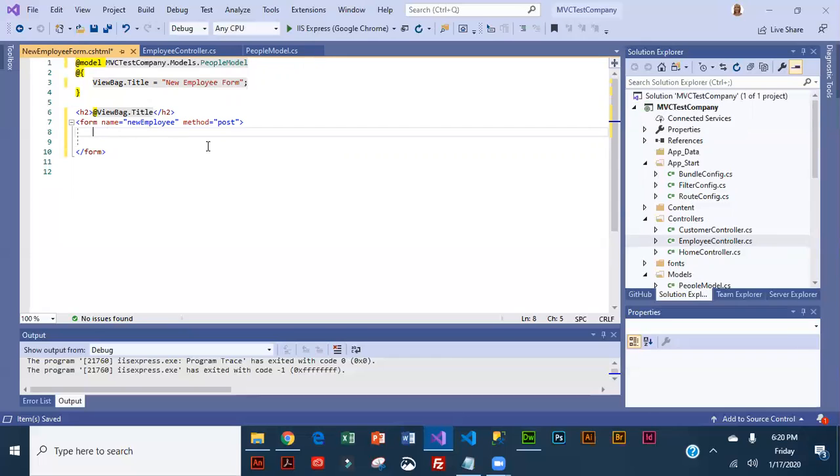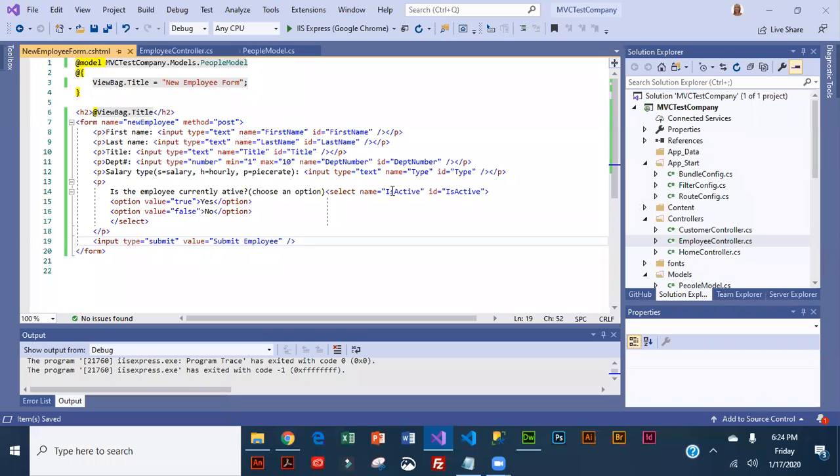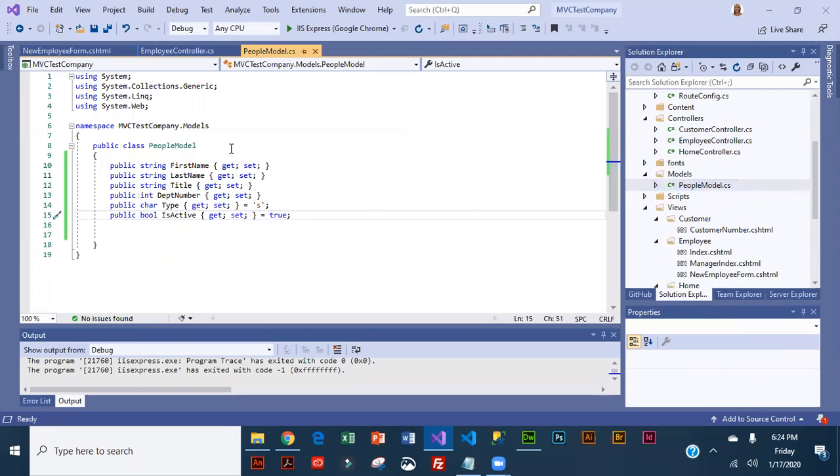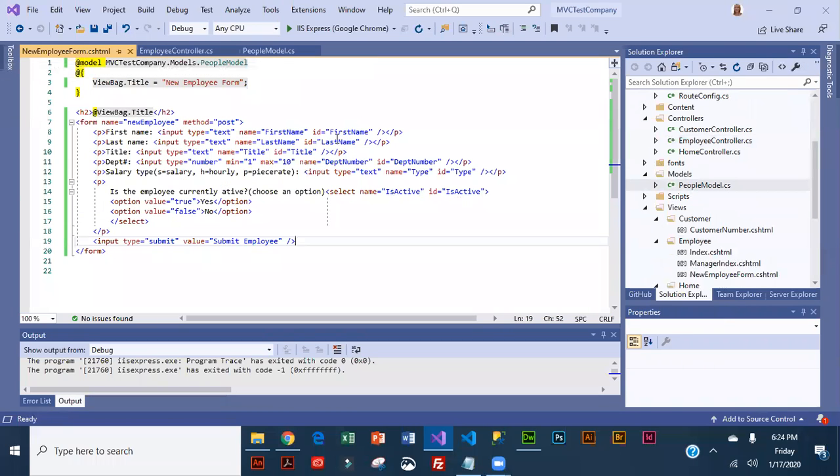Now, as I key in all this text, I am going to pause the recording. All right, so I finished entering everything. A couple things to note: the name and the ID match the variable names that I have in my model. Okay, so you'll notice that the variables that I have here match what I put over here in the form. And I've included @model so it knows what model to connect to. Otherwise everything in here is just kind of like a normal HTML form.